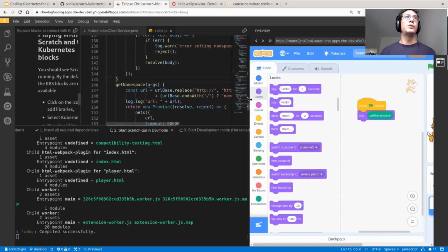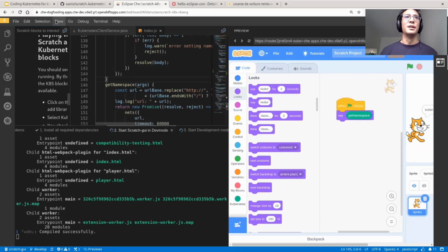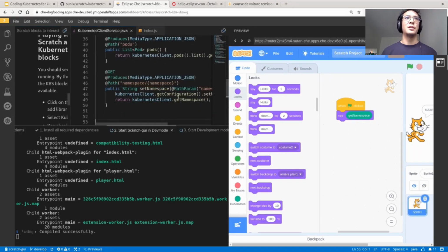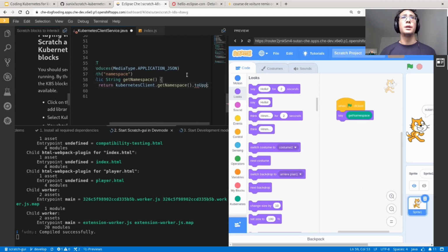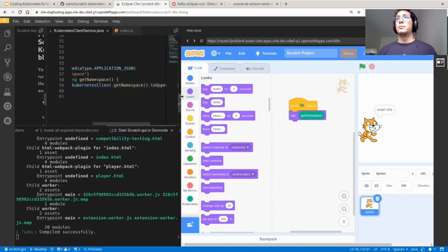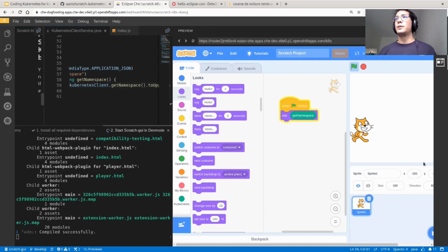Okay, and to prove that I'm not cheating, I can do something like here, to upper. Okay, and thanks to the Quarkus live reload and dev mode, we can see now the namespace in uppercase. That's pretty much it for the demo.